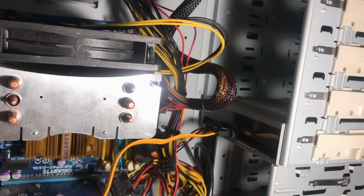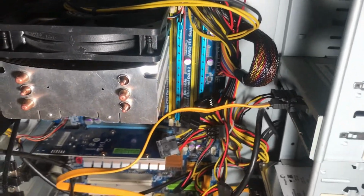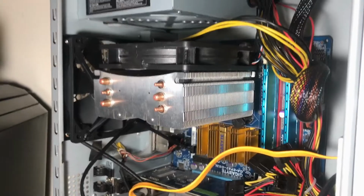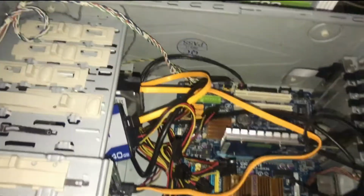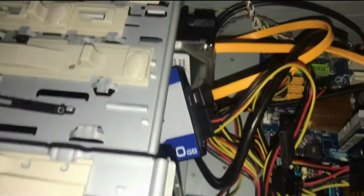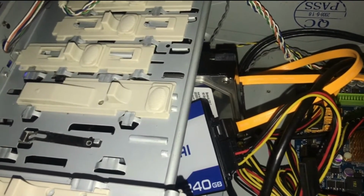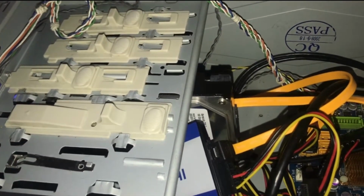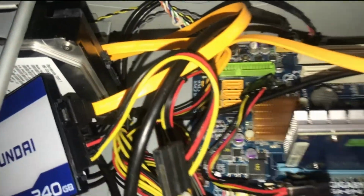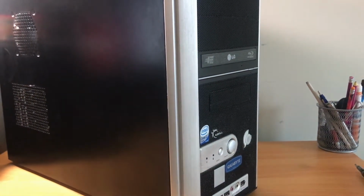The case is a pretty basic Cooler Master case with nothing special, just some front USB and FireWire ports. But for testing, I have a 240 gig SSD with all my games and stuff pre-downloaded on it, so that I don't have to re-download them and enjoy my 2 megabits per second internet connection. So we're going to be doing all of the testing on that. The full specifications will be appearing on screen, and then after that we will do some benchmarks. So I hope you enjoy that.